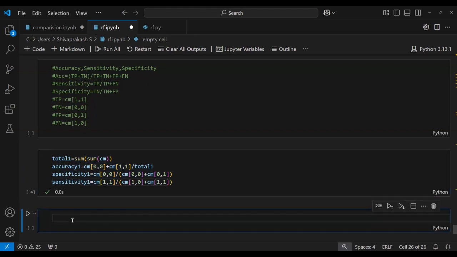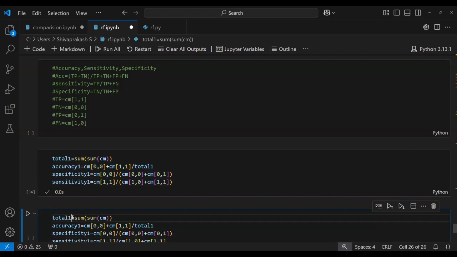For the second classifier, the decision tree classifier, I have taken total 2 and CM1, and accuracy 2, specificity 2, and sensitivity 2, all using CM1.